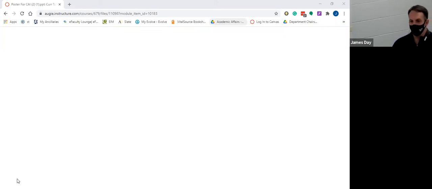So the idea for a poster presentation is normally at conventions or conferences. They will have these poster presentations and they will just have boards set up and they will rotate different posters through during the course of the presentation or during the conference. And so the idea is the poster needs to be very self-sufficient. Somebody should be able to look at it and get an overview of the project that you did.